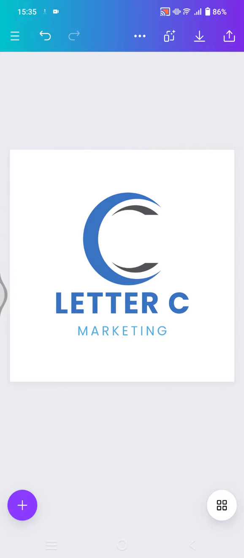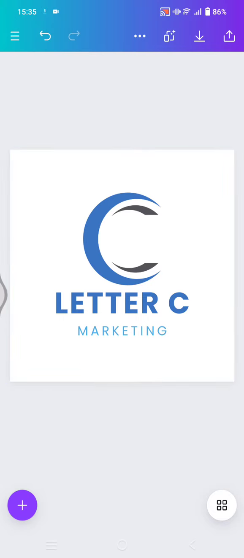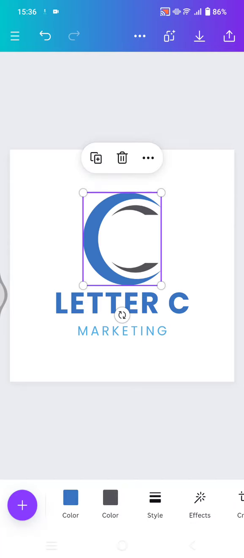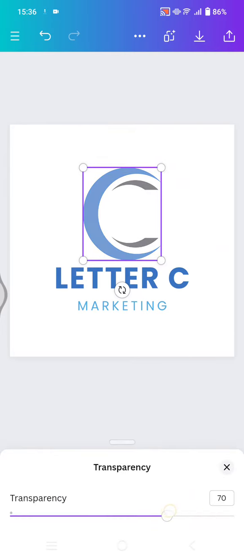On today's tutorial, I'm going to show you how you can create a transparent text or elements in the Canva mobile. So here, if you want to make a transparent text or element, you can just do it by adjusting the transparency of the element. So first, I'm going to, let's say, lower the transparency of this element. Click on the element, swipe through the menu at the bottom, and click on the transparency. Now just lower it as you like, for example.